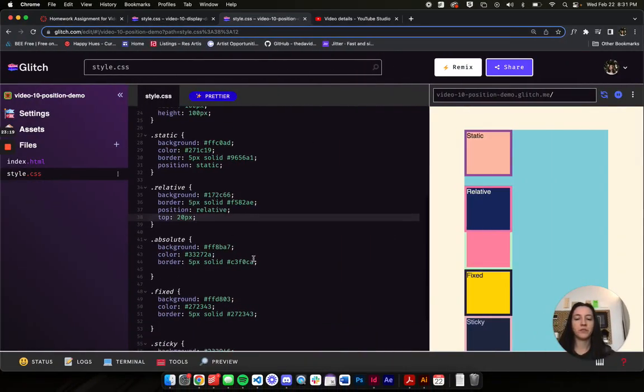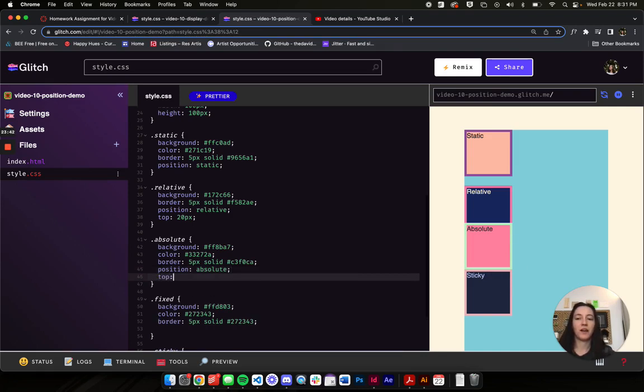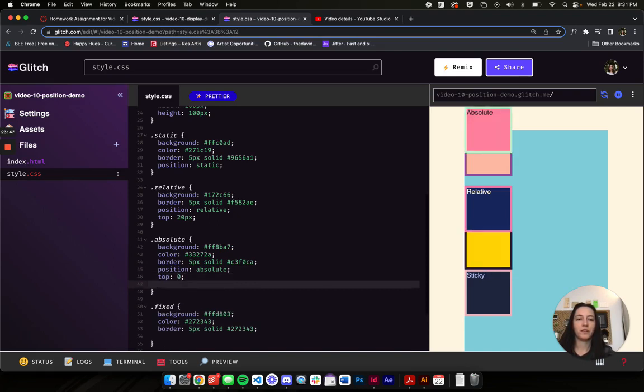So for absolute, I'm going to say position absolute. Cool. Okay. So you can see the thing that was below it just, bloop, pushed back up. It is now behind this absolute. So my fixed guy is hidden there now. And if I say top 0, what did I say? Left 0? Boop. It is moving to the top of the web page.